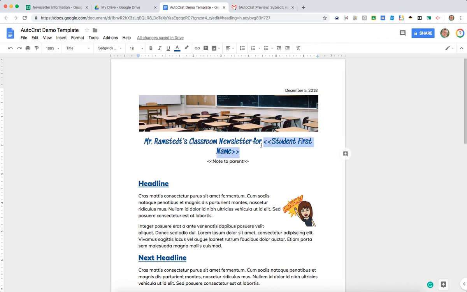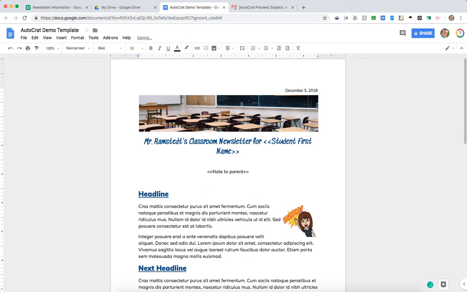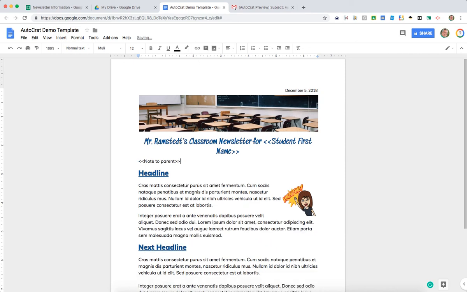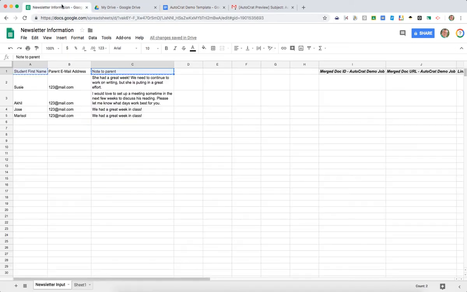Now, because this says student first name, that's going to be replaced, and that's fairly long. And knowing my particular students, I know that they don't have incredibly long first names, so I know that that's all going to fit back on one line. Then what I'm going to do right after that is typically I will just put in the note to the parent by itself like this without a headline on it. And the reason for that is if I, for some reason, don't have a note to put in there, then it will automatically collapse down. And so what I'm going to do is I'm actually going to take it out of here so that you can see what that looks like.